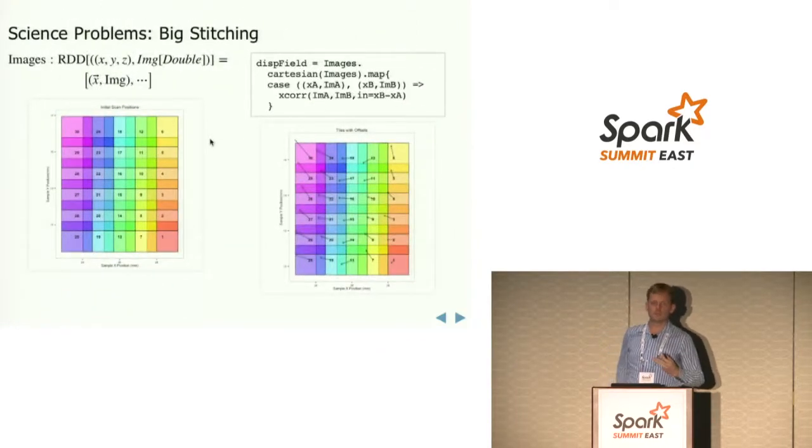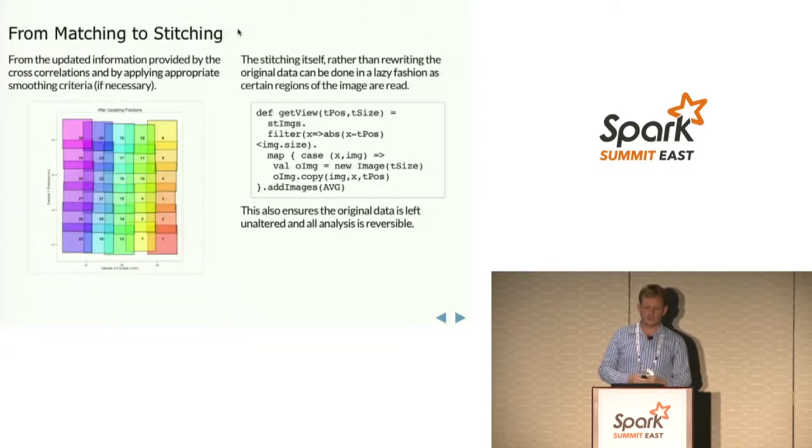And so the first problem you have is that you've done all these measurements and you want to combine them together. How do you go about stitching? Traditionally, that's a rather complicated problem. But if you do this in Spark and you have this imaging layer on top, you have quite an easy infrastructure. You basically just find the overlapping images and run cross-correlation and then let it go. And if you have 2 computers, it will take a really long time. And if you have 1,000 computers, it will be done very quickly. You can then use that to come up with a stitching of your final image once you've figured out where each tile goes. And then you can render the pieces of the image you're interested in in real time, lazily.